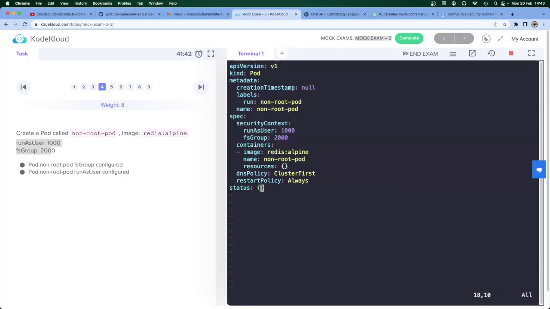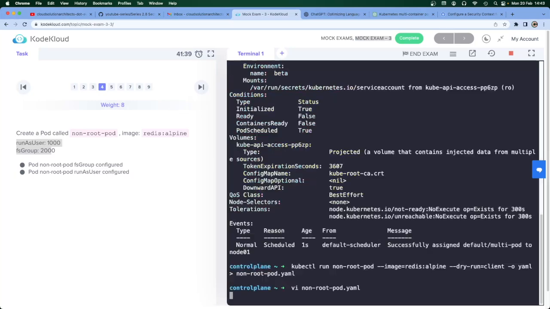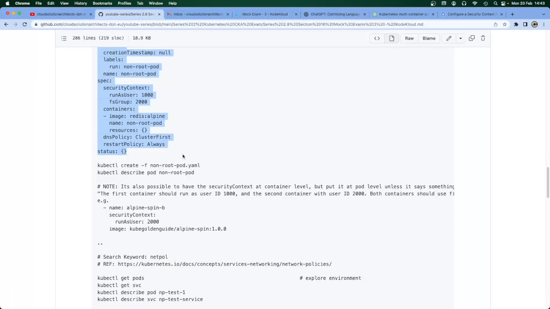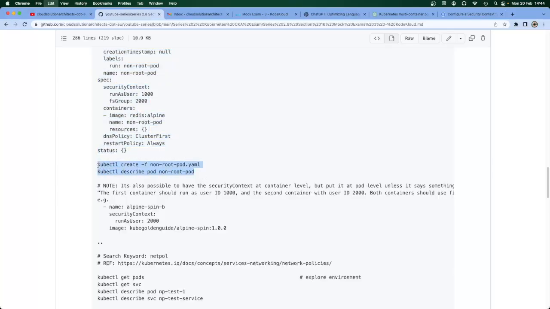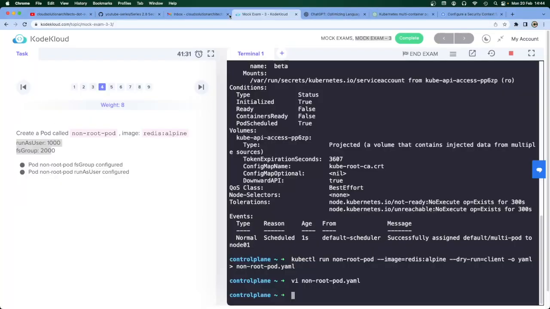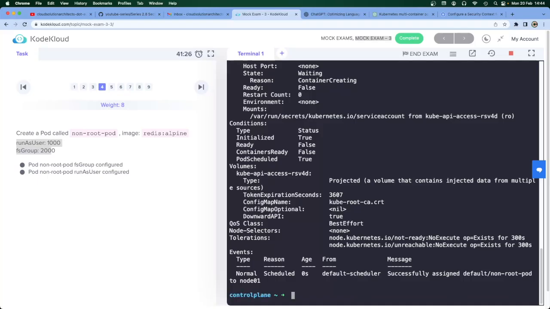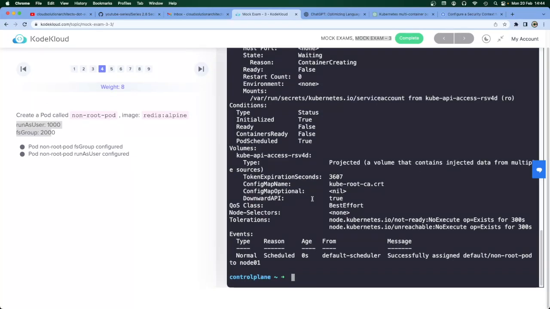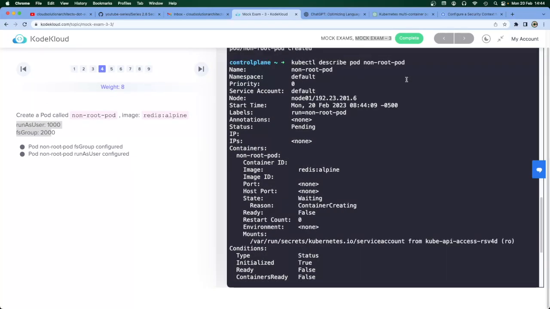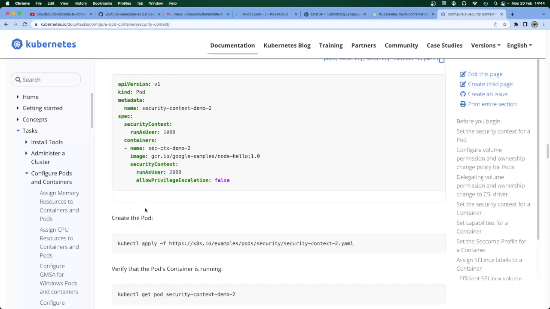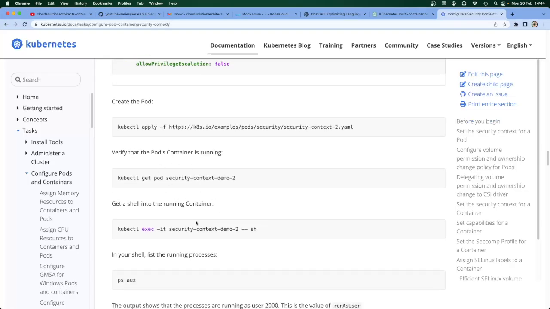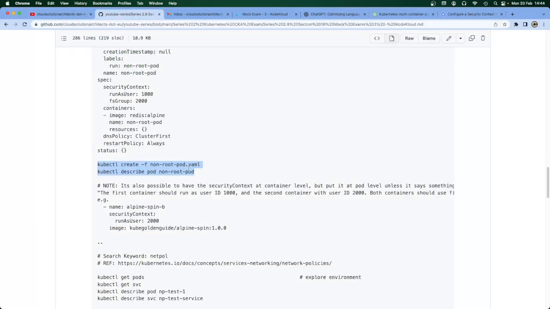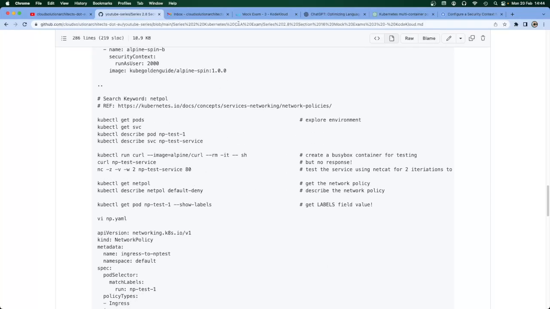So we're going to save that here, and we're going to come down here and I'm going to just run that. Okay. So you won't see an awful lot of actual difference when you describe your pod here, but there are some details in the security context page on how to go in and verify that the pod is running and doing as it should. But in the interest of time, I'm not going to do that too much.